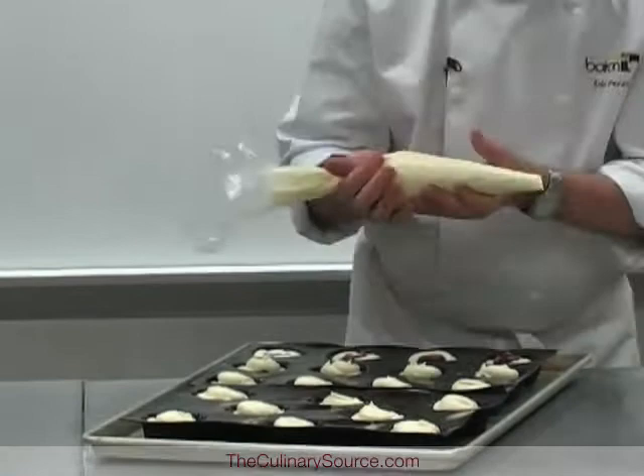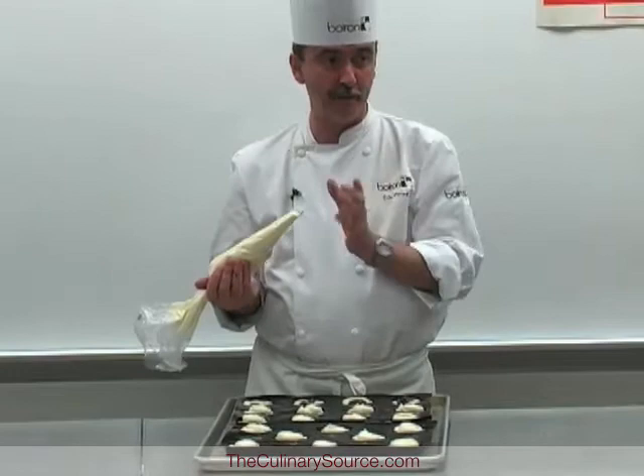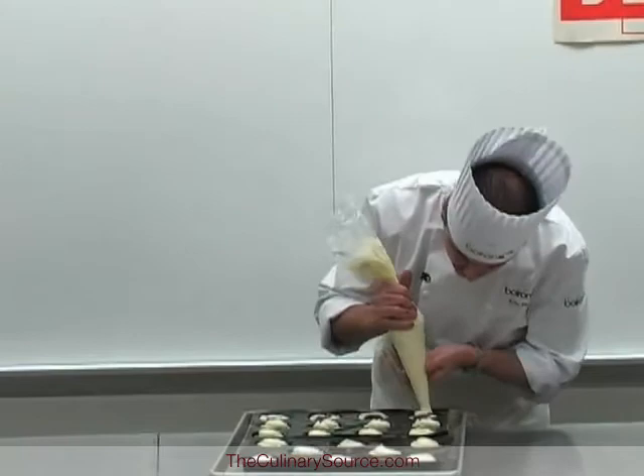We can go straight to the oven. It could sit in the cooler for an hour, but I would not recommend it because of the frozen coulis. If the coulis inside is not frozen when you place it in the oven and it starts to defrost, it will come out of the dough — this is why the coulis inside has to be really cold. Baking time is around 20 minutes, depending on the oven.